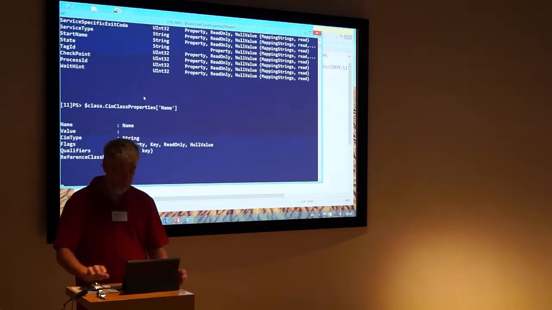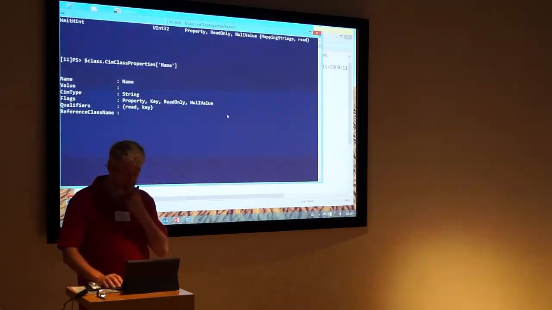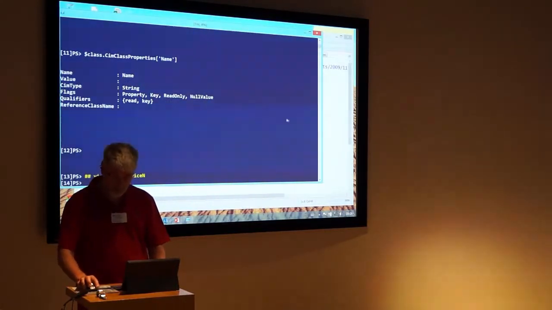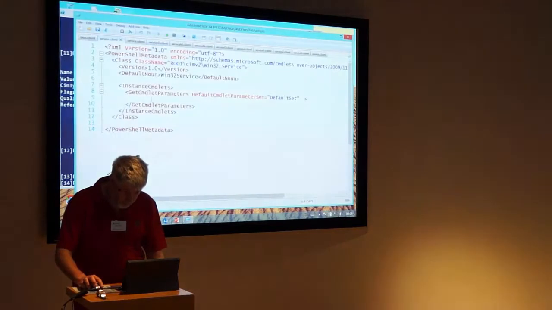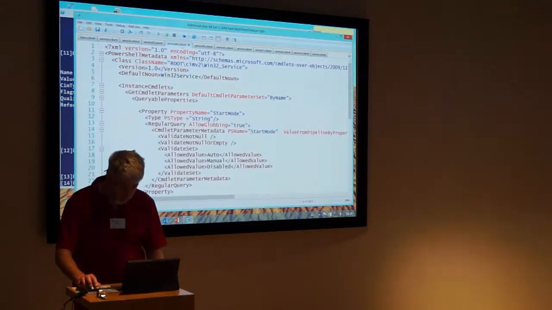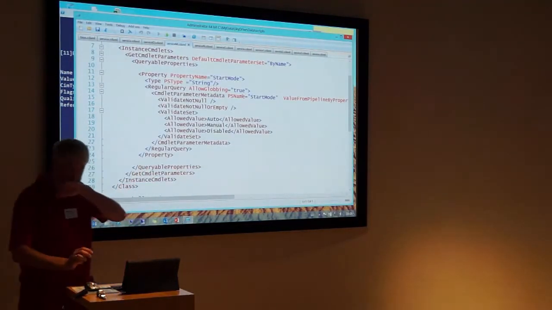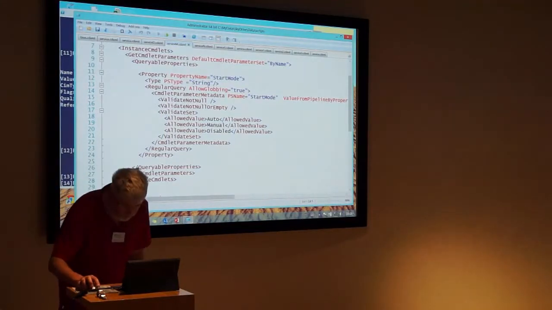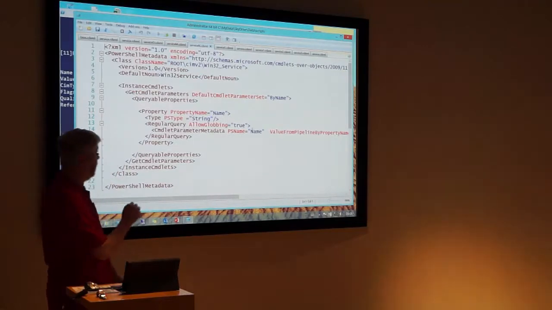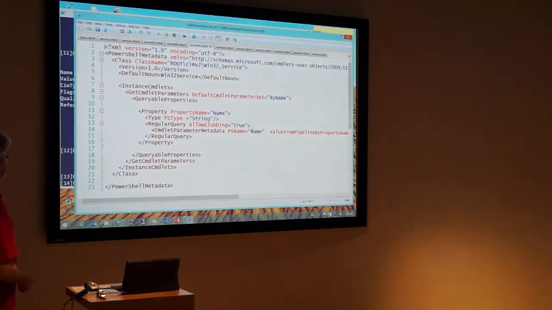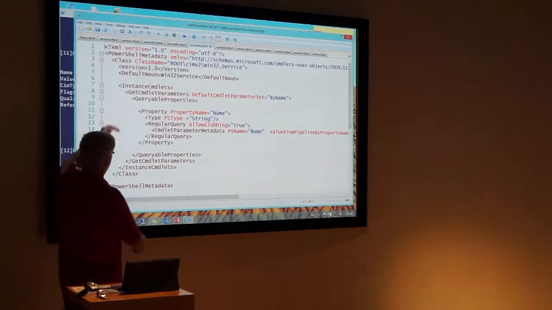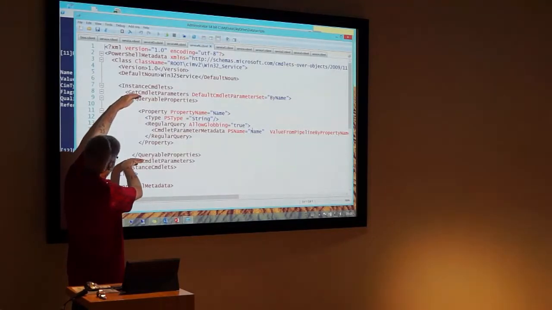So if we look at name, it's a string, all nice and easy to use. And if we look at service N, sorry, I can't read that one. That's better. So if you remember what we had before, that's the bit that's been added.